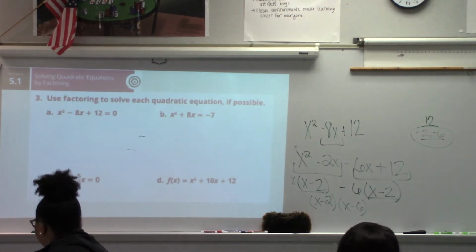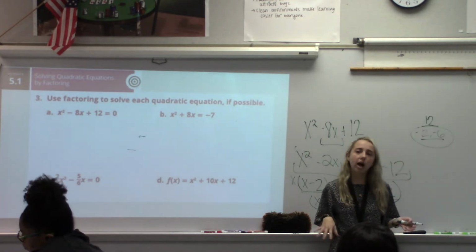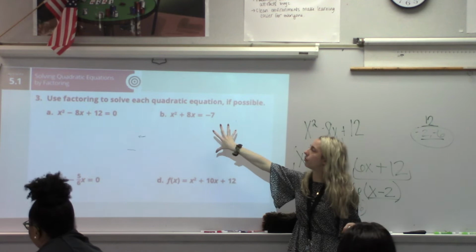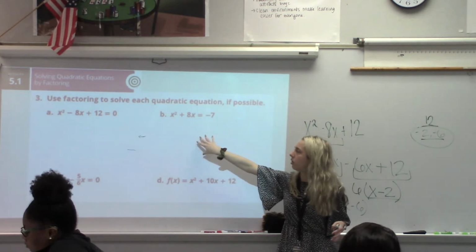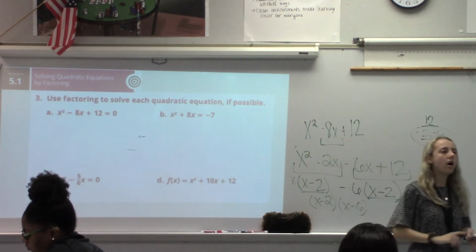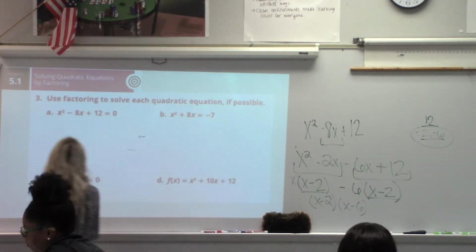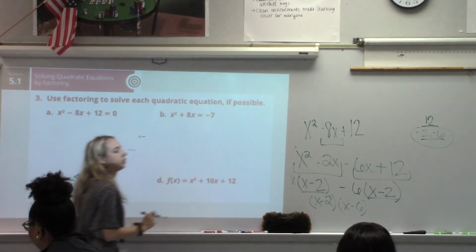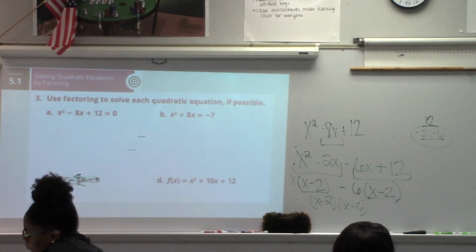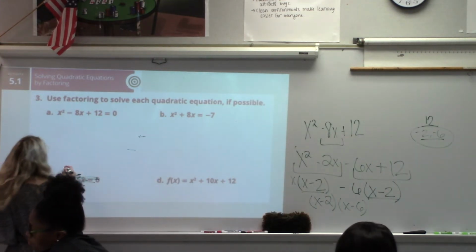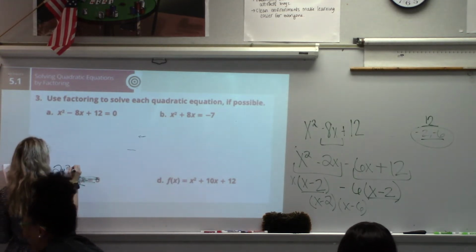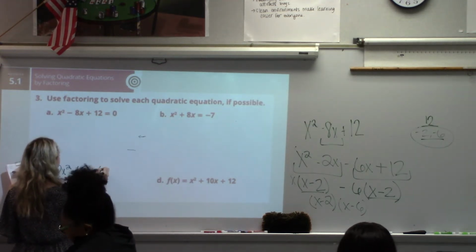So we did a lot of practicing factoring on Friday on the TI Inspires where we sent out those questions. So now go back in your books to this 5.1 number 3. We have 4 problems. Oh, also go ahead and change this one. So on C, change the problem to 2x squared minus 6x equals 0.